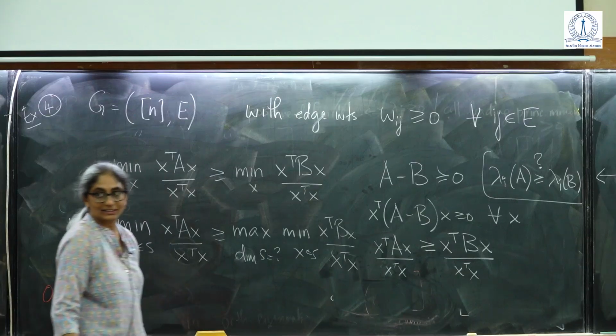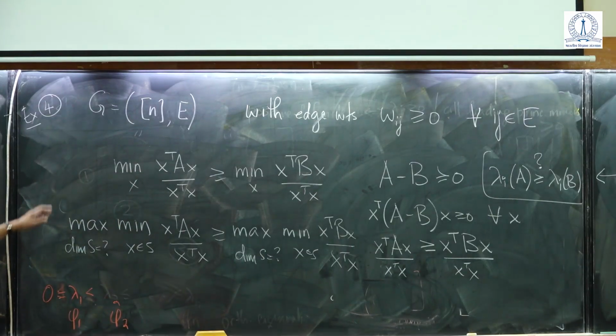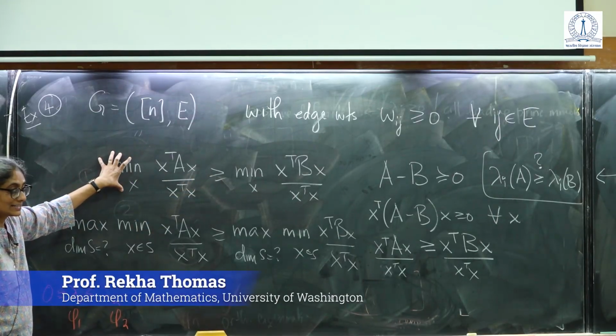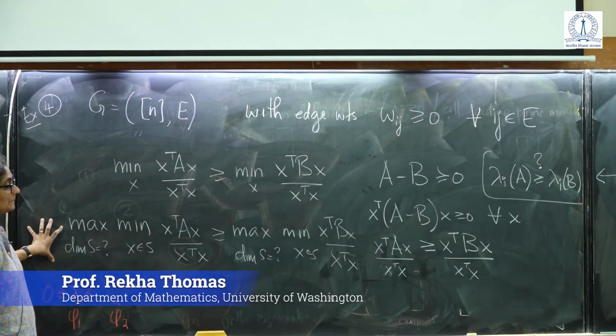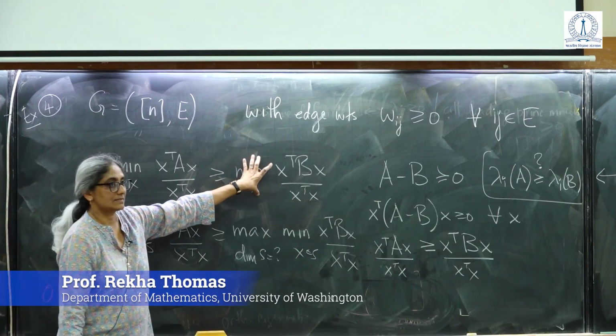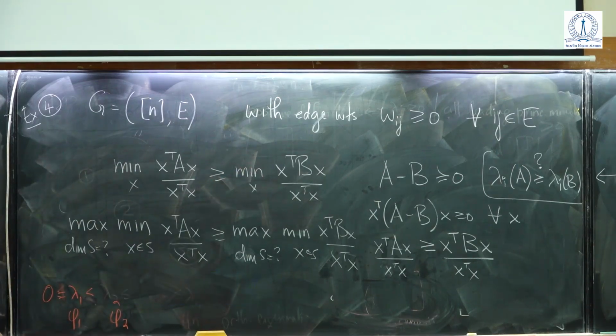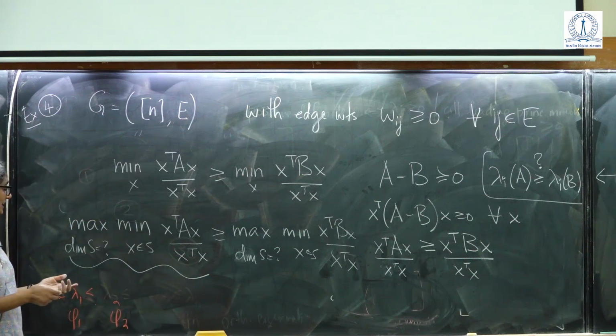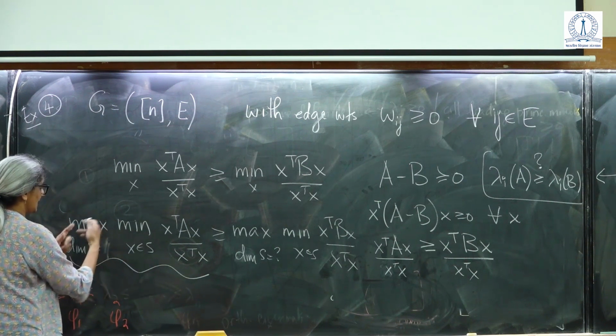I forget the exact thing you have to put there. But the min is greater or equal to min. So if I take max on this side, it's even bigger. This has to be greater or equal to the max of this. Okay? But this is exactly an eigenvalue. This is the kth eigenvalue, right? If this is dimension, I always forget if it's max or min.